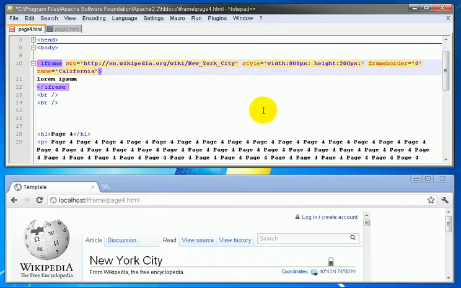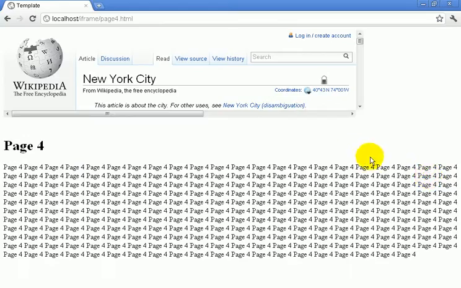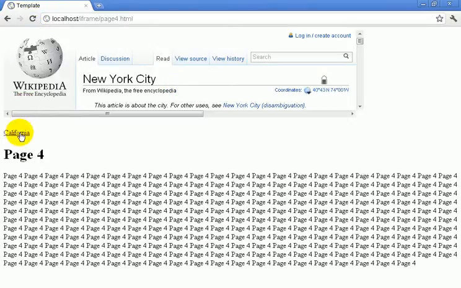Using the A element inside the parent page, I'll create a link leading to Wikipedia. And now the important thing. I'll use the target attribute and set its value to California. Let's look at the result. As you can see, links from the parent document can be opened inside the embedded frame.